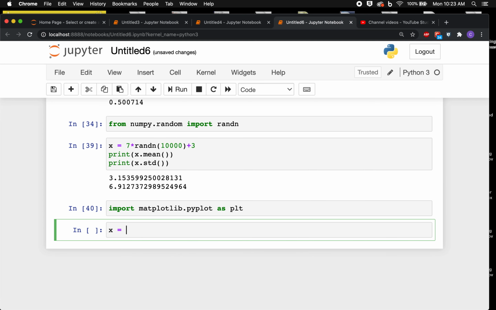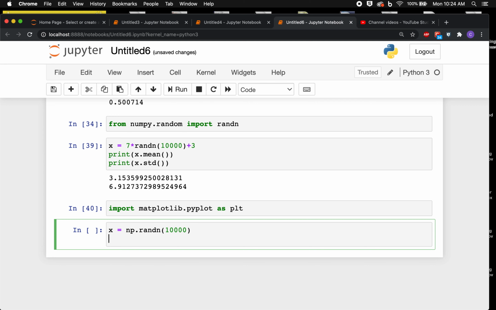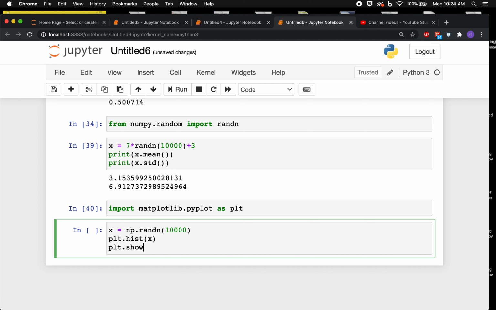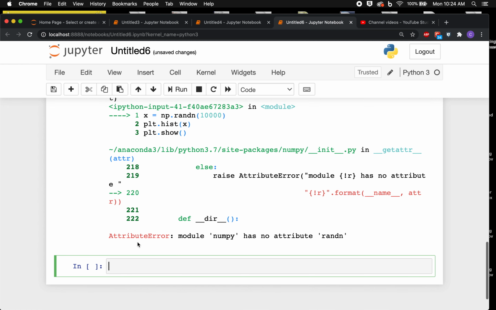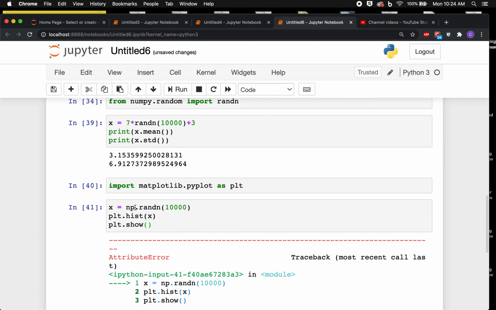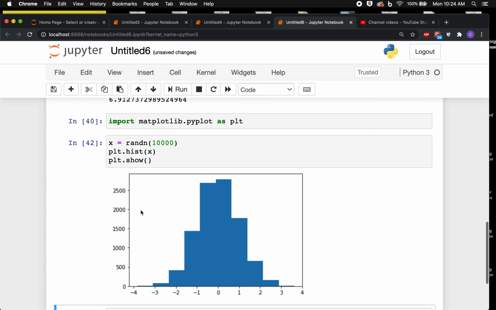And maybe I could do x is np.random.randn. Let's do 1,000 variables, and then I can do plt.hist if I want to look at a histogram plot. There's all kinds of different plots you can do. plt.show. And where to rand? I don't need np.random. And so now I have the histogram here.